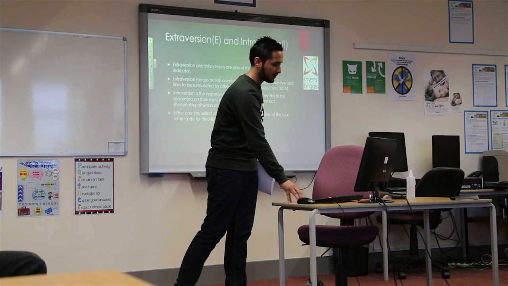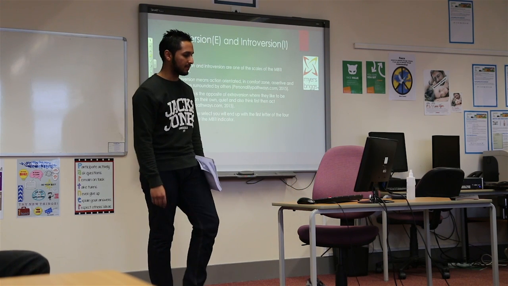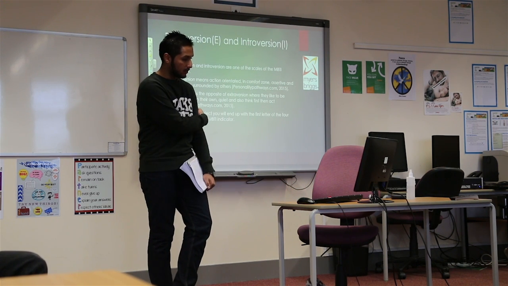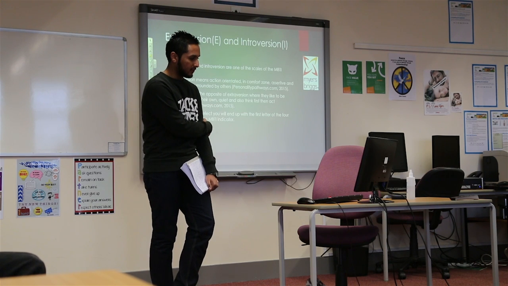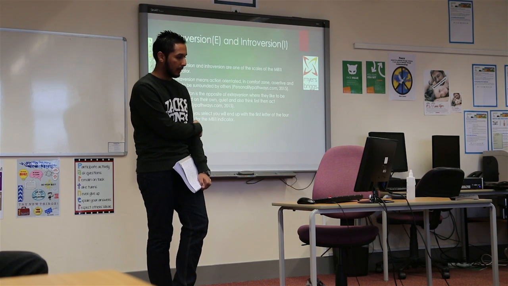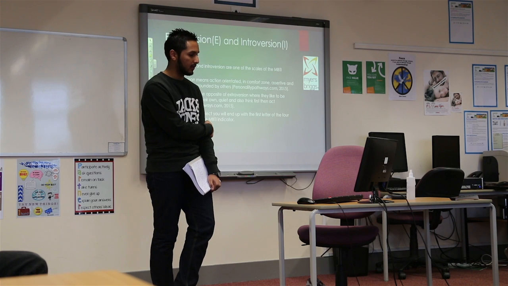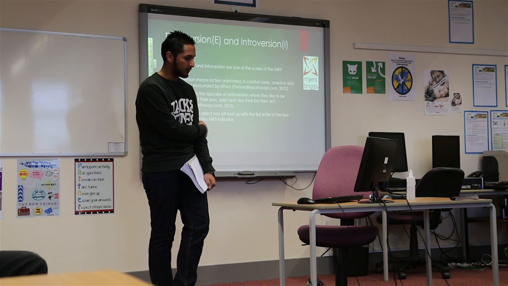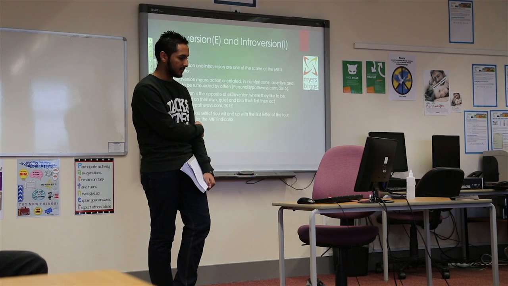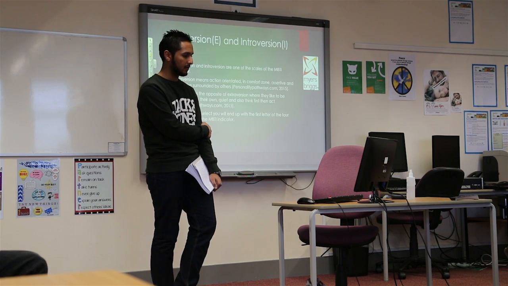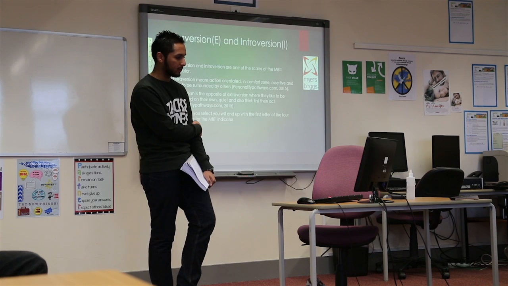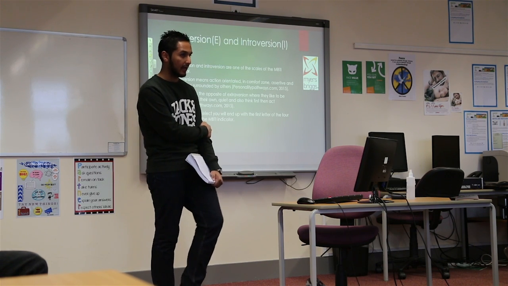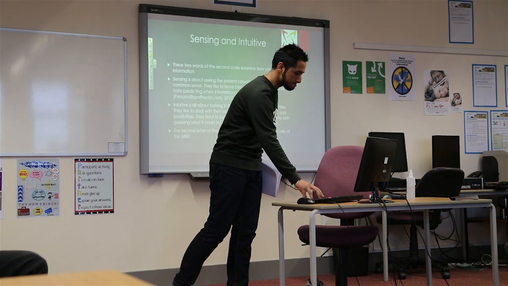The extroversion and introversion are one of the scales of the MBTI indicator. Extroversion means action-oriented, in comfort zone, assertive and likes to be surrounded by others. Introversion is the opposite of extroversion, where they like to be on their own in quiet, and also like to think first and then act on it while they're thinking.